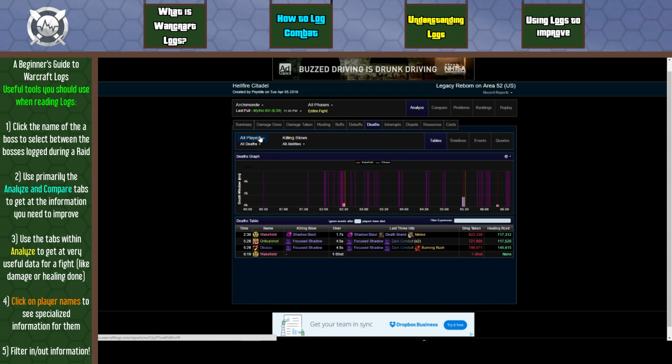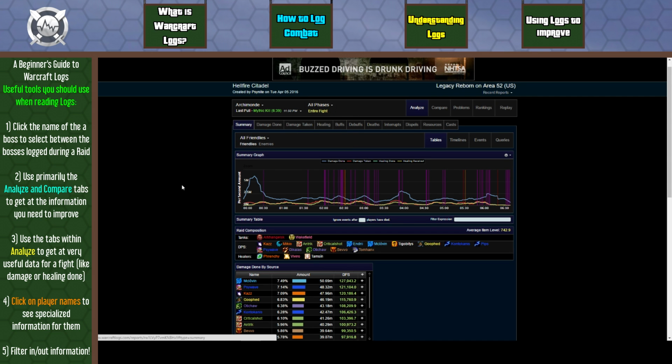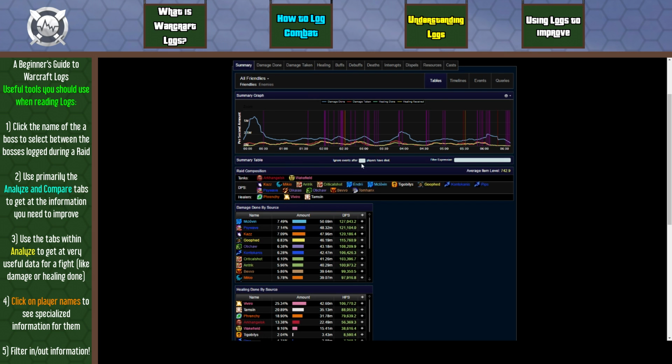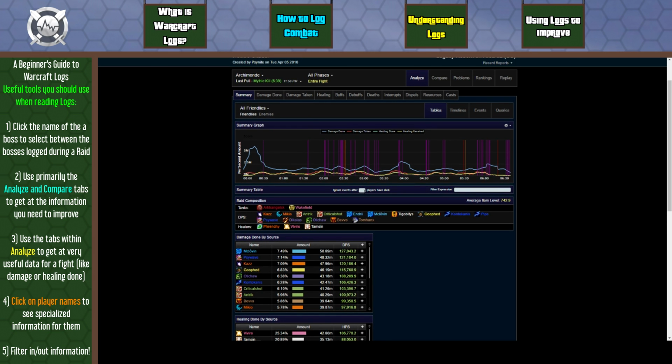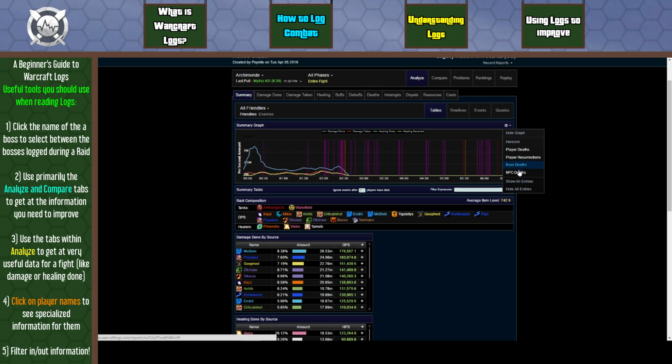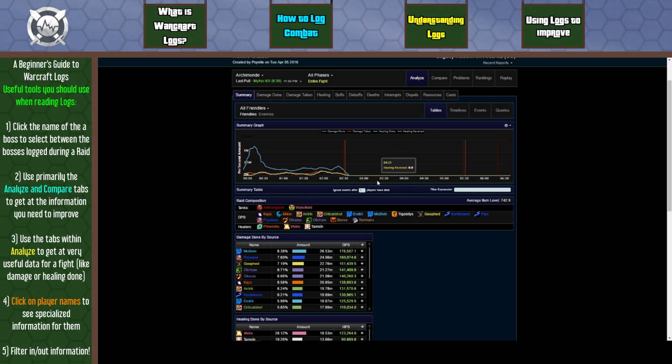Moving down to the summary table, here we have a couple of options. First, you can input a number to ignore events, essentially to stop providing information after a certain number of people have died. This is very helpful for figuring out what killed players in a wipe, since at a certain point the raid leader is going to call for people to die quickly, so you want to know who died because they made a mistake, and who died intentionally because a wipe was called. You can use the ignore events after X players have died field to do just this. Just hit enter once you've typed in a number to activate it.